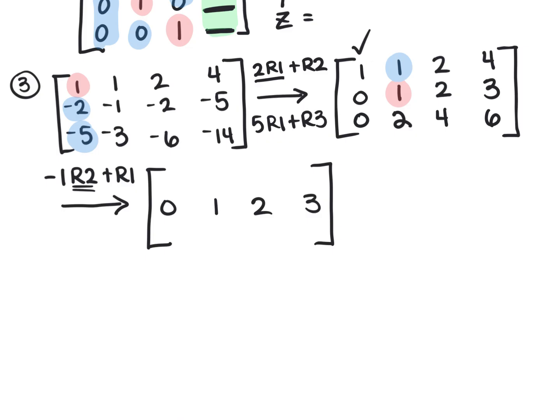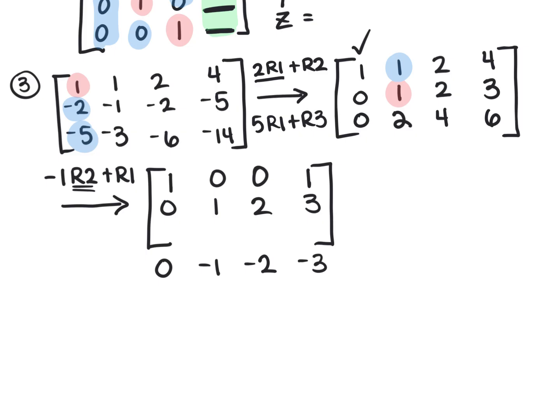And then we're going to do our multiplication. So if I multiply, I would have -1 times 0, of course, is 0. Then we're going to have -1 times 1 is -1. -1 times 2 is -2. And then I have -1 times 3 is -3. Now, I'm going to add that to row 1. So I have 0 underneath plus 1 that's at the top stays a 1. Then if I have -1 plus 1, that turns into a 0. Then I have -2 plus 2. Well, that's a 0, so that's a happy coincidence. And then I have -3 plus 4, which gives me a 1.